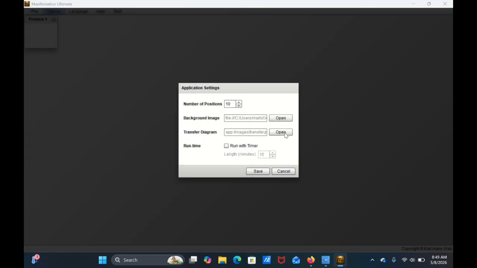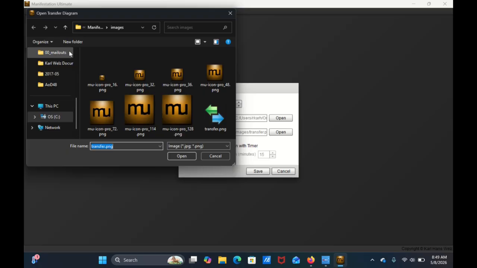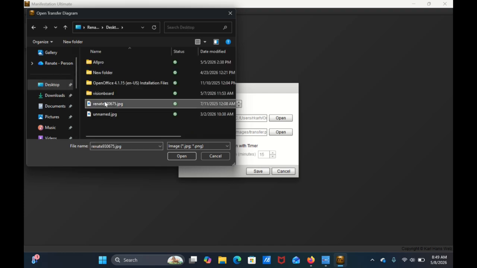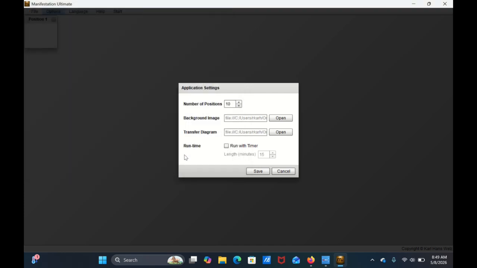Okay, and then we're going to load your transfer diagram. The transfer diagram, I have mine saved to the desktop. It could be a cheat card or a life energy transfer.